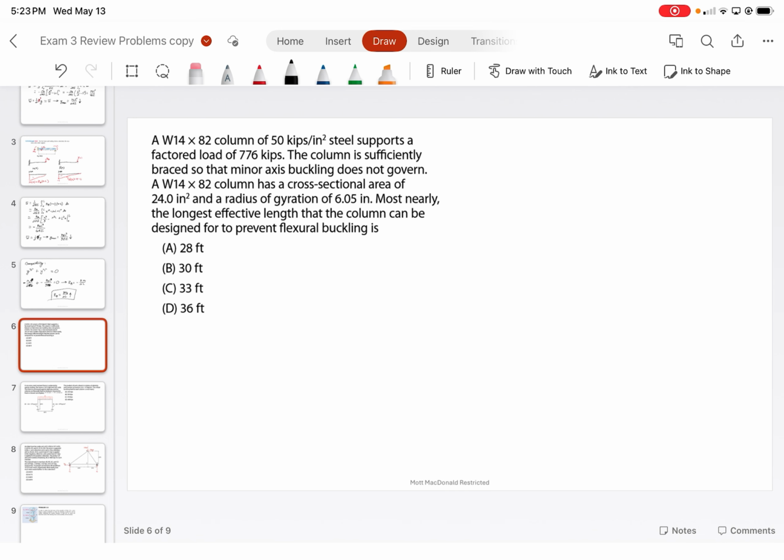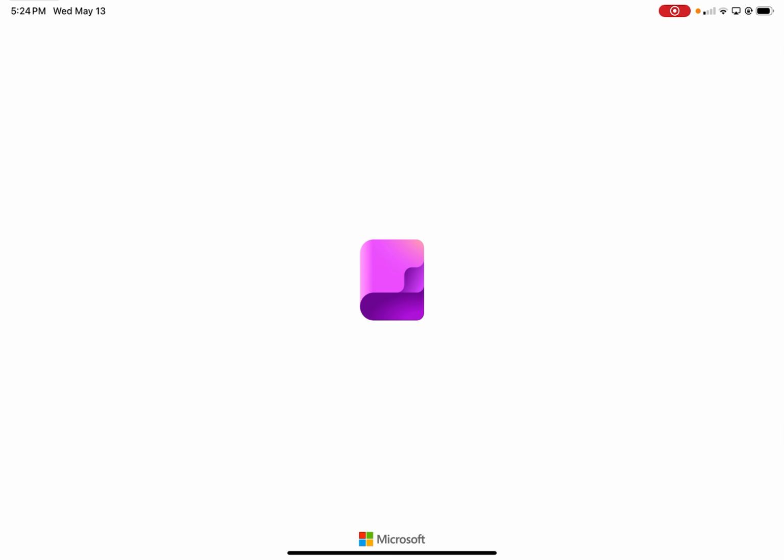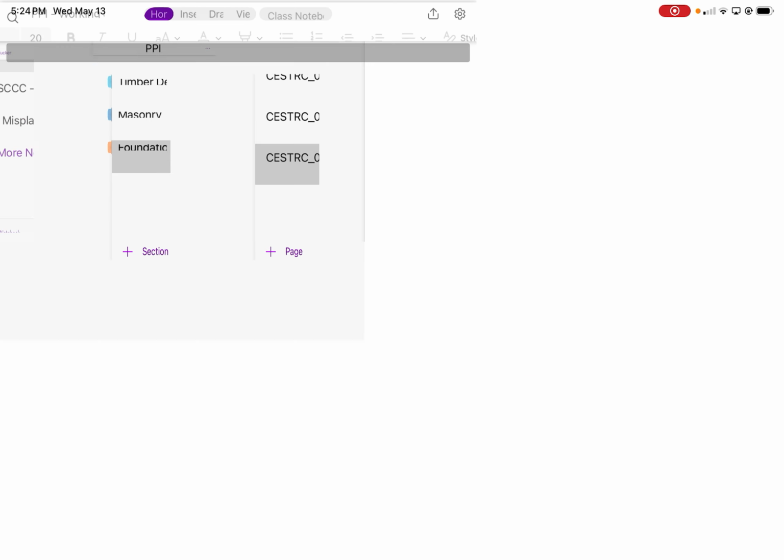Fun fact, I took this from one of my PE review courses. It's no more than probably like 2 minutes though. I want to see if you guys can figure it out. Just take a minute, maybe try and draw out the problem and see how you would solve it. In the meantime, I'm just going to get a quick refresher of the solution. I just got to dig deep into my PE notes.